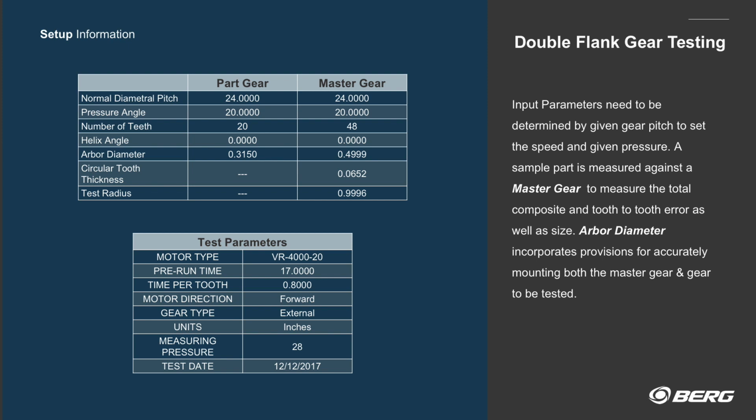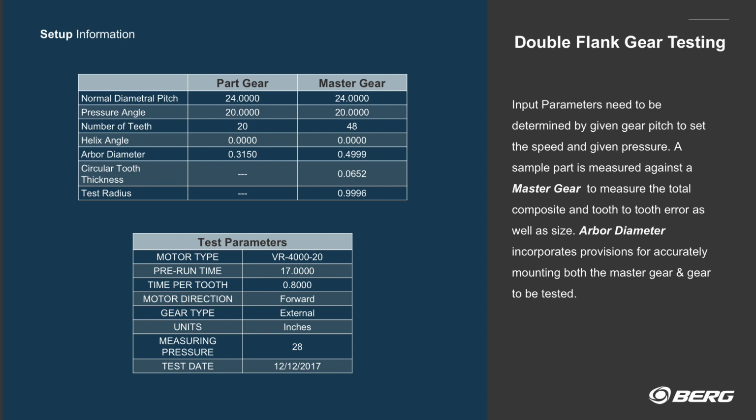In order for both our operations and quality team to know what they are testing, a setup sheet is completed for each production lot. Information regarding both the gear being produced as well as the master gear that will be used is entered into the data sheet. One key piece of information that is needed but many times overlooked is the arbor size, chosen to accommodate the bore size and allow the gear to be mounted, but tight enough in tolerance to not affect the results.